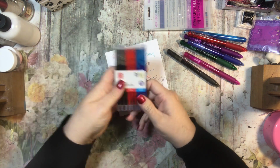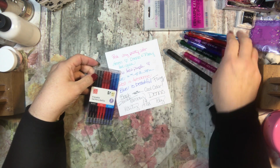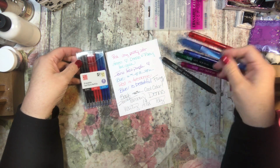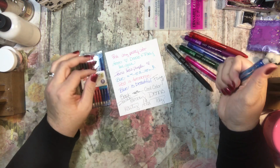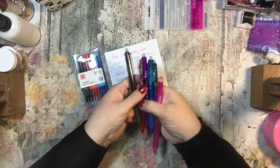And then these are erasable refills. So it looks like it's this blue, which is this one. I'm pretty sure. Let's just double check. Yes. And red and black.